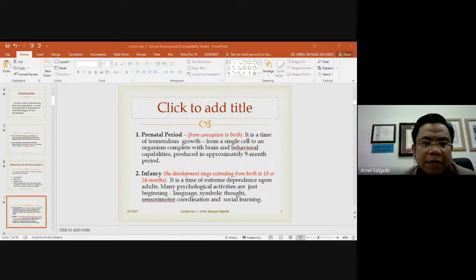Then, of course, they will learn a little bit of social learning, where the child will actually start to play. They will look to their playmates. They will look to some other person who would connect with them. Isn't it? At this stage, the child is still very lovely, where anybody or everybody would like to play with them, right? After 2 years, you really would like to have these children because they are so cute. Yeah. So they love to play with you. They love to play with other playmates around. When they see other people, they would like to play with them, right?